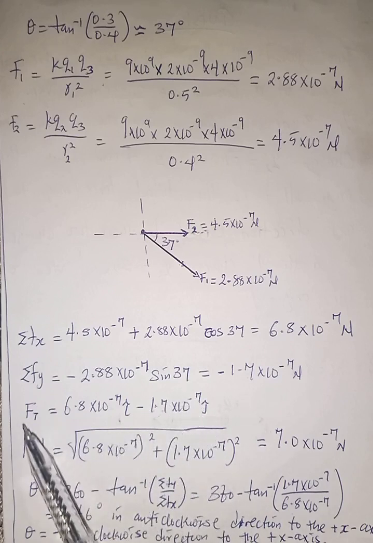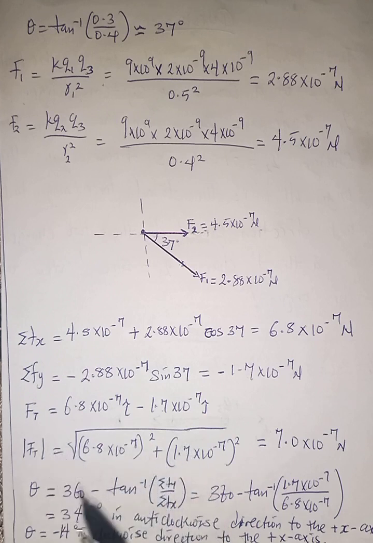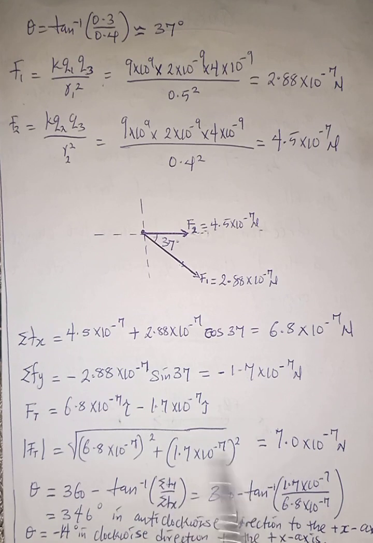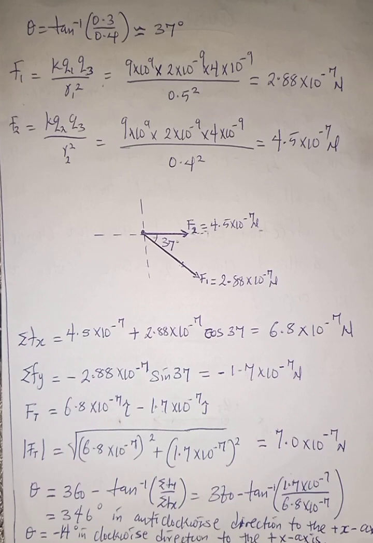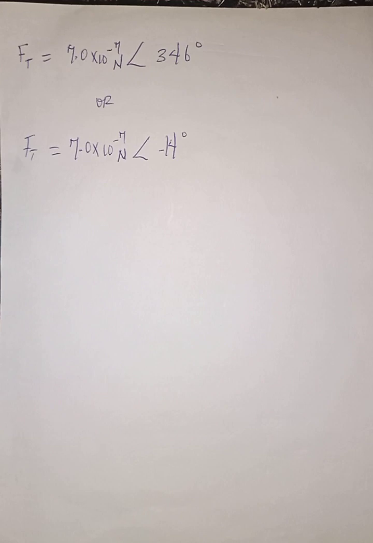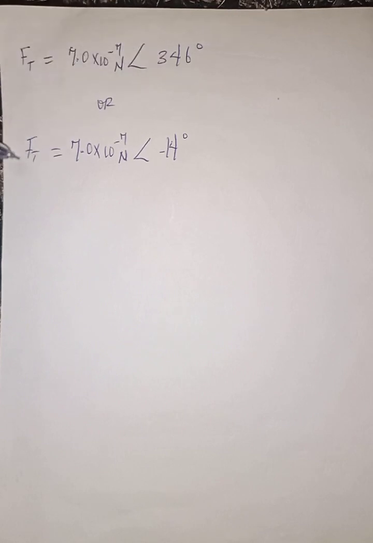We can also present this force in magnitude and direction form. This one is in rectangular form, and this one is in magnitude-direction form. Let's also present the magnitude and direction in polar form so that you see it. Look at it here. So the total force will be this at the angle of this. If you express this using vectors, you're going to have the components back. So this is how to find the magnitude and direction of the force.